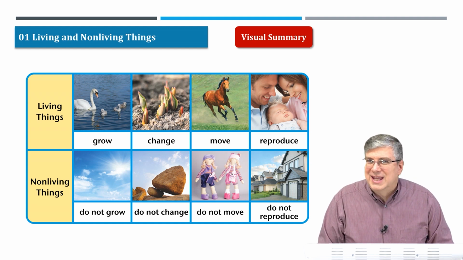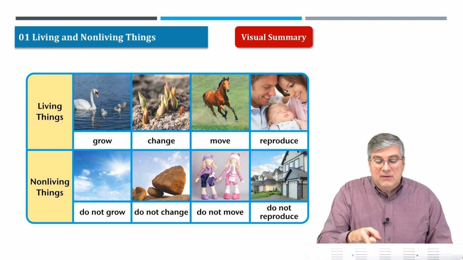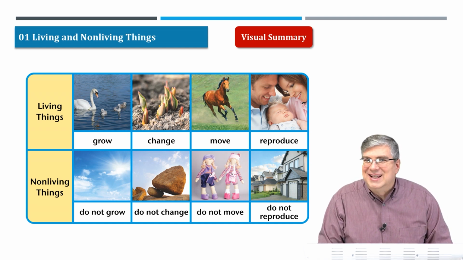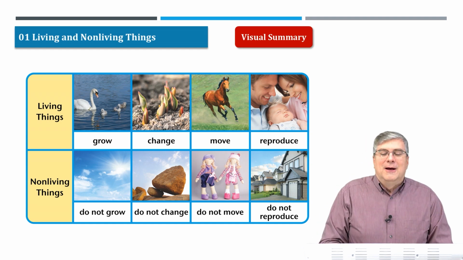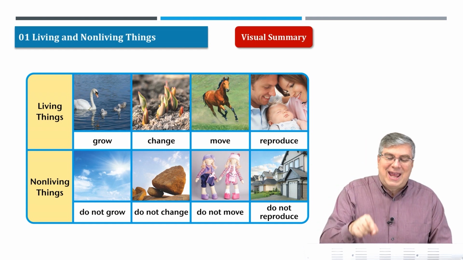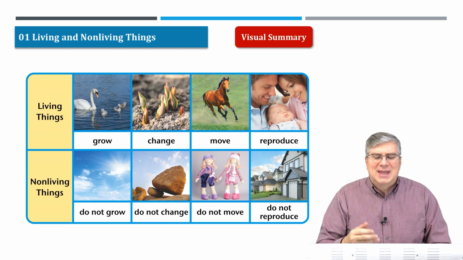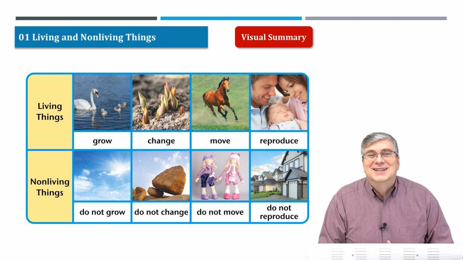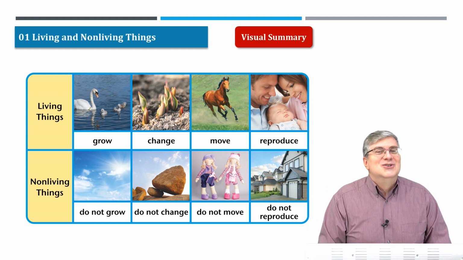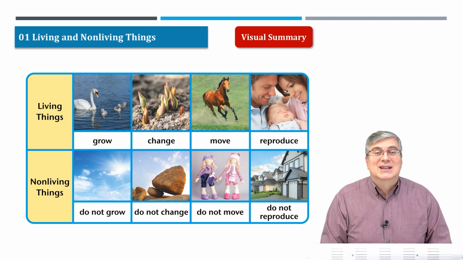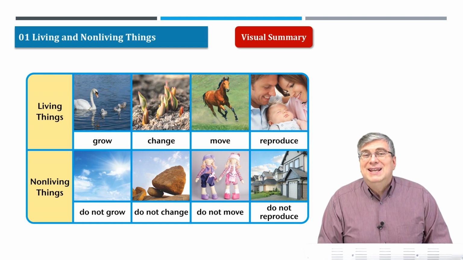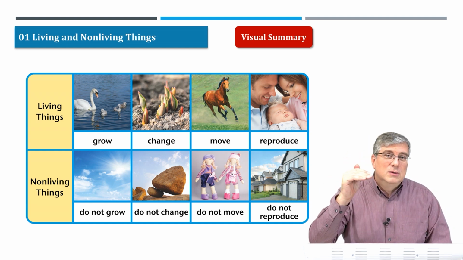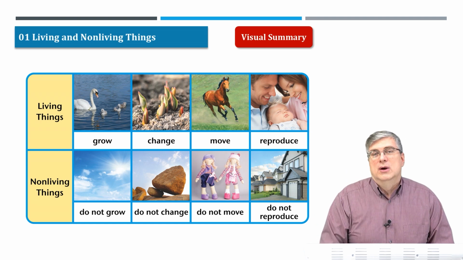Can non-living things reproduce? No. Even though in the picture we see many houses that look like they're the same, those houses didn't reproduce by themselves. People, construction workers, came and built those houses, but the houses don't get together and have babies. What's a baby house? That's crazy. That doesn't happen. So non-living things do not reproduce. Living things do. So this chart shows us many differences between living things and non-living things. What do living things do? And living things do not do those things.